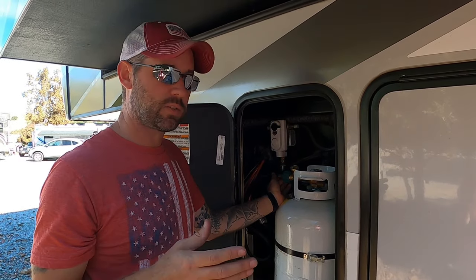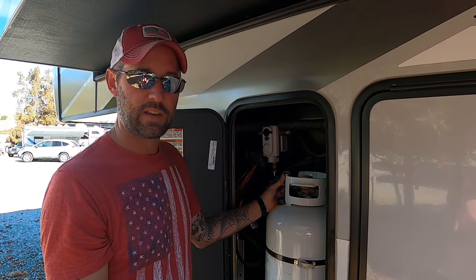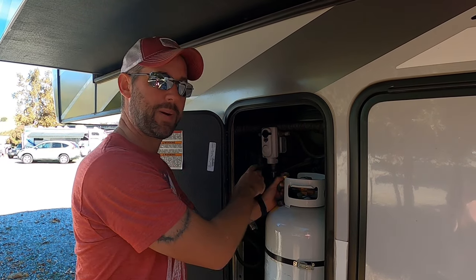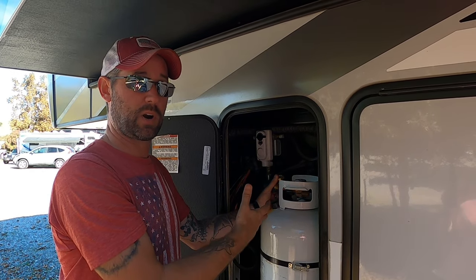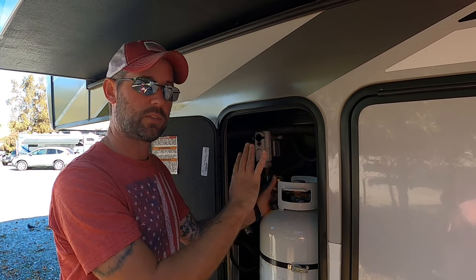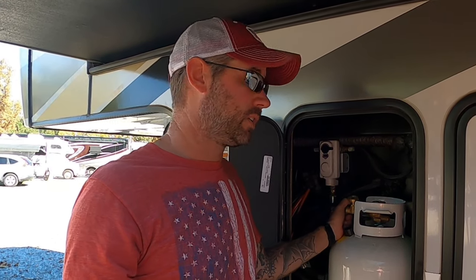It will automatically tell you if there's a major leak. If you have a severed line or your hardware failed and gas is leaking out very quickly — a complete total loss of pressure — this will automatically shut off the gas. It will unprime itself and close the valve inside so the gas doesn't go anywhere else, stopping the leak and potential for an explosion. What it won't do is shut down the entire system for a slow leak, because it can't differentiate between a slow leak and you turning on the stove or the furnace coming on.